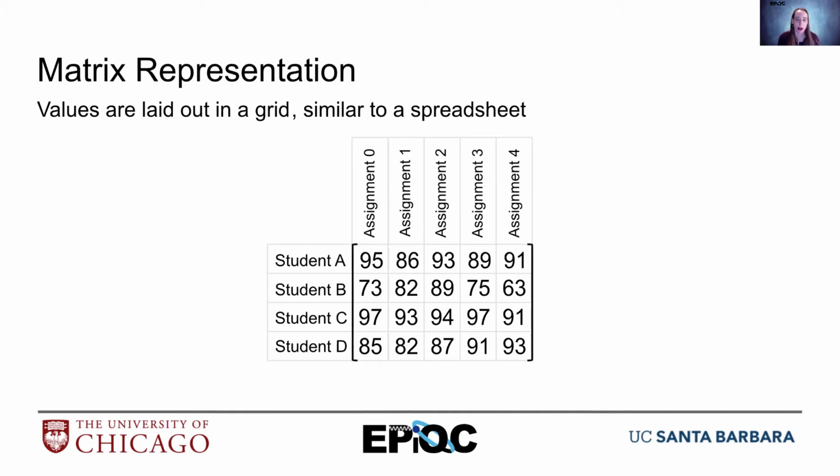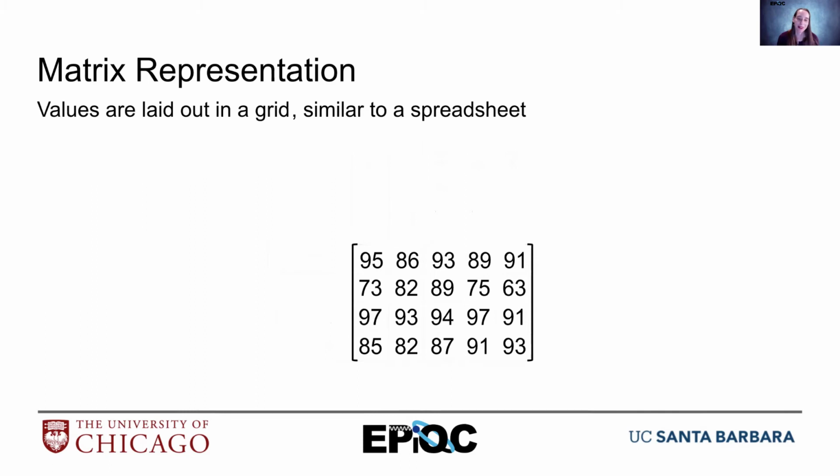And so we have the matrix symbol. Notice that that's the same as the vector symbol. It's merely that the vectors are one-dimensional. It's just a column, or you can write them in a row instead, but it's just a single line of numbers, whereas a matrix is a 2x2 grid. Okay? And the other thing about the matrix is that we take off the labels. So we just see the numbers, and if this were a spreadsheet, those labels are just for humans, but for the computer, it's just the numbers.